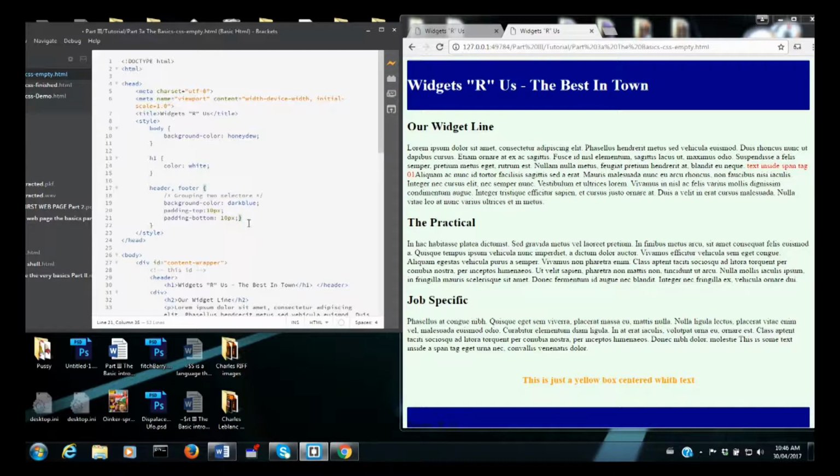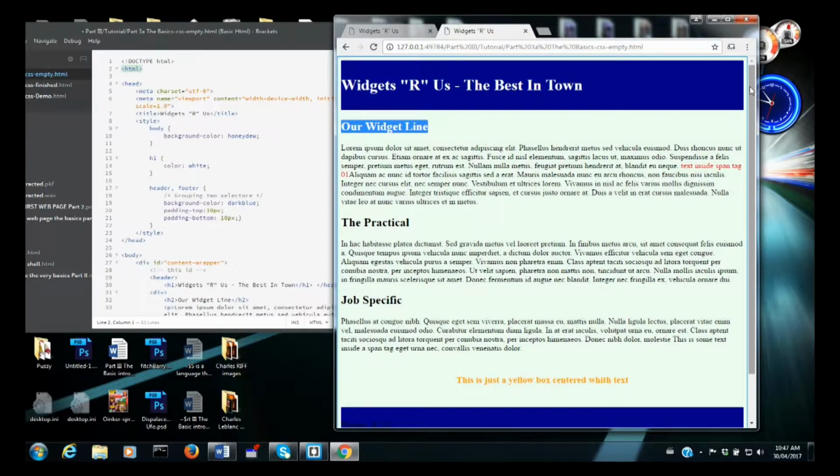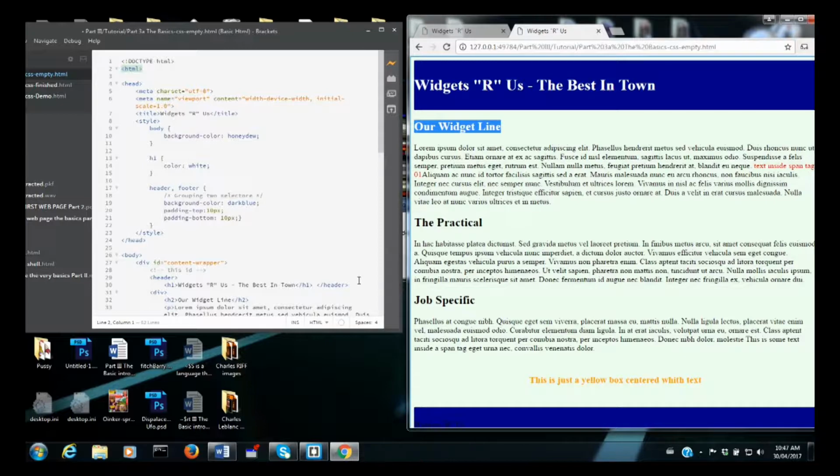When it comes to things like text and whatnot, I will be using the rem. I get into the habit of using it right now because when I design web pages, I design them to be responsive, even though this demonstration has nothing to do with responsive, except that we've identified the viewport as a responsive site. But the responsive website tutorial will be for an advanced session. So now we've got something that's starting to look somewhat like our finished product. You've seen how this has affected our appearance.